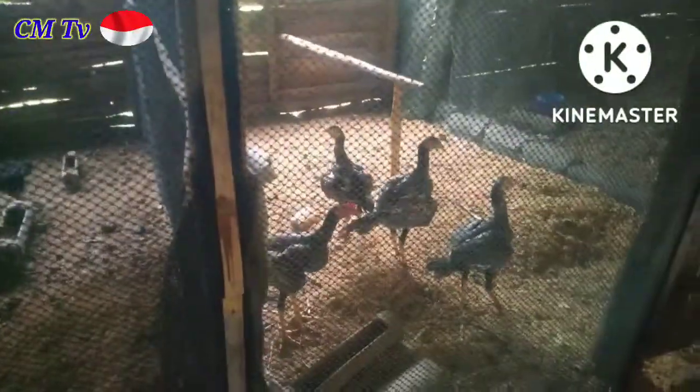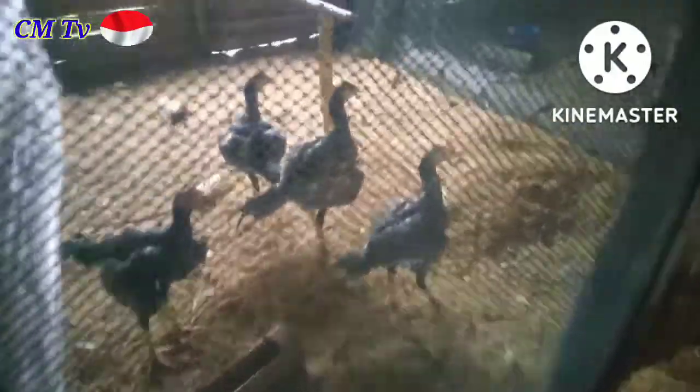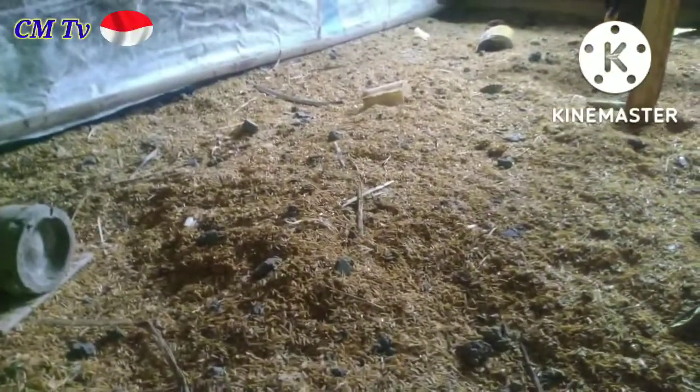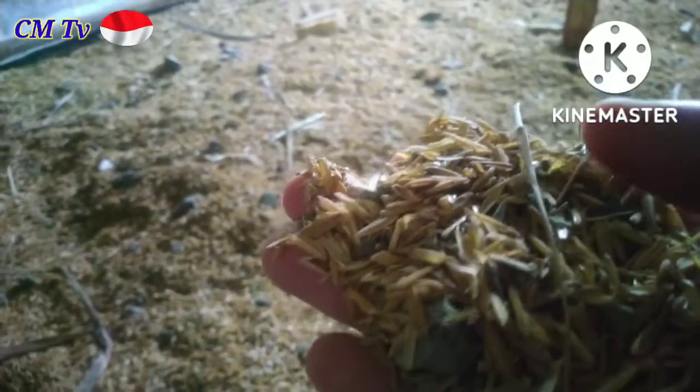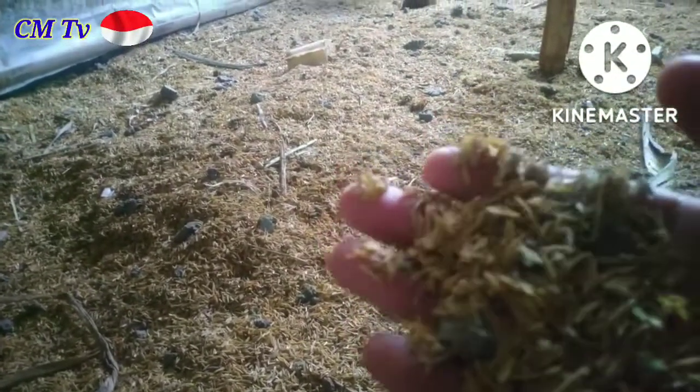Like you see, there is a difference. This is my chicken, and the first difference from the others is the floor of my chicken coop. This is rice husk. Yes, this is rice husk, and I get it from the rice mill about 3 kilometers from my farm, and I get it very cheap.